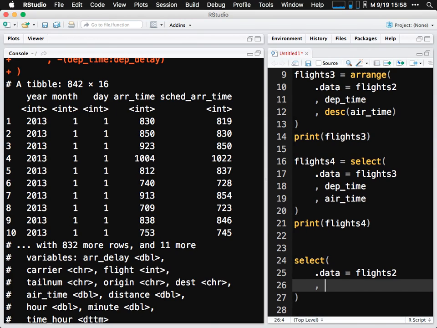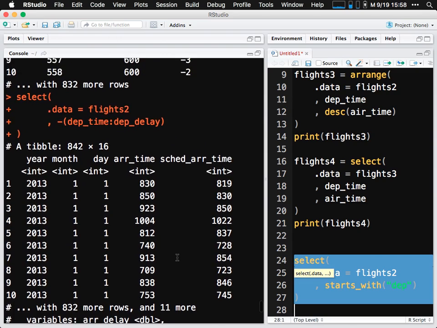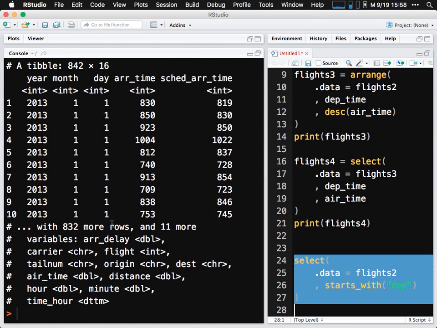Again, I'll just do it on screen here. If I say starts with, and in quotes, dep, it should get rid of dep time, dep delay, as well as any other things that start with dep.